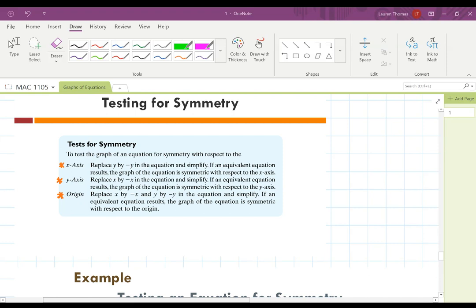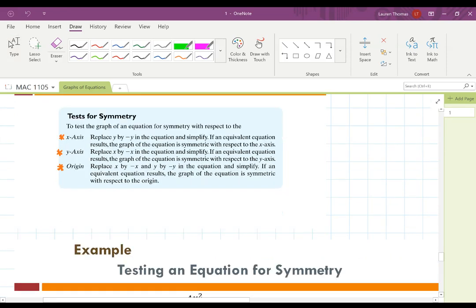Okay, so we're going to do an example where we're testing for these types of symmetry. When you're doing these tests, they may ask you if it's specifically symmetric with respect to one of these categories, either the x-axis, the y-axis, or the origin, or it may just ask you to find them all. The order in which you do these tests doesn't matter. So just out of habit, we normally test for x, y, and then the origin. But if you wanted to test them in a different order, it wouldn't mess with your results. Okay. So let's see if we can do this particular problem.